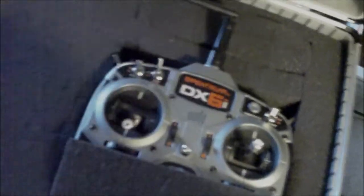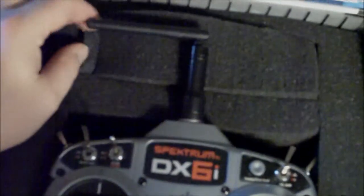This is pretty cool. A nice little leftover piece here for something. I don't even know. I just laid it there. And then I made a little compartment back here with one piece of foam like this in the bottom and one in the top, holding my charger and the satellite receiver that comes with the DX, and I just put some stuff in there. But you can see it works, and it's hidden. Anyway, so this is gonna be the tail end of that first video.